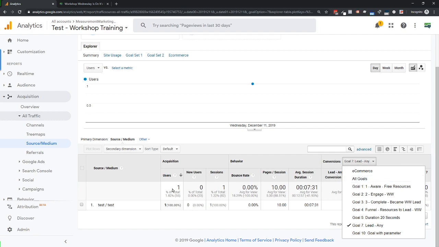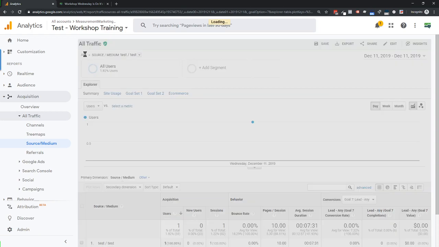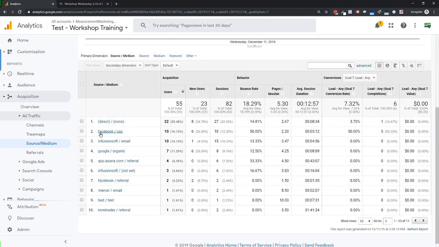The way that I know that I don't have that problem is I'm going to go back to all traffic here. This is my historic reports. I can already see things like paid Facebook campaigns from today have already created 5 leads. So if I saw everything was direct and none, and that was all I got with leads and nothing else was getting goals, then I'd be like, okay, there's a problem.